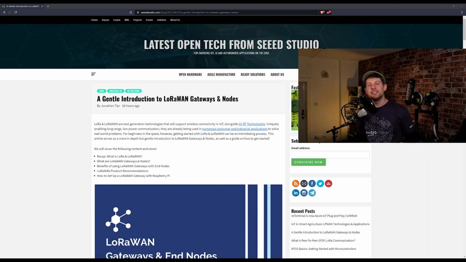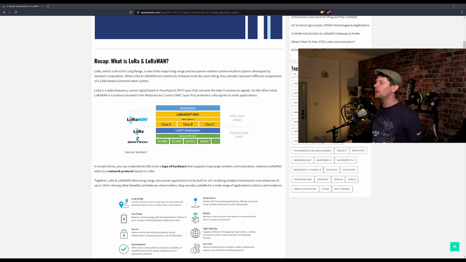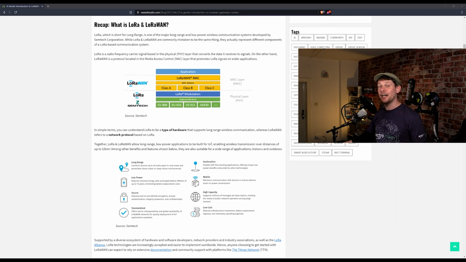Up next, an explainer on the Seed Studios website about LoRaWAN gateways and nodes, and long-range communication in general. Now, long-range is something that, while I understand it to an extent, I haven't really played with it enough to have a deep understanding of it, and this is a really good high-level primer for how the entire thing works. So, for example, you may have heard terms like physical layer and access control, and know roughly what they do, but this gives a quite nice, general overview using diagrams and easy-to-understand language, and filled a couple of gaps certainly that I had in my mind as someone who talks about long-range communication a fair bit, and as someone who's talked about boards you can get on here.